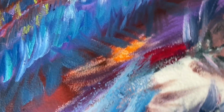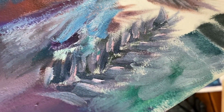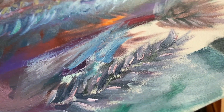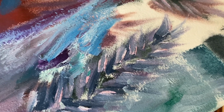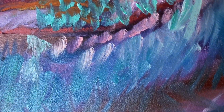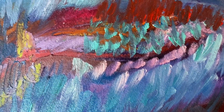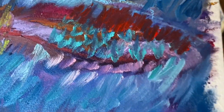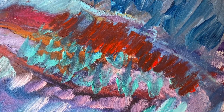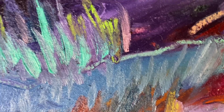And what I love, though, is, and a lot of these are just tests to see how they layer, but if you can look closely there, I'm trying to do the sideways. I load my brush with multiple colors so you can see. I mean, I don't pre-mix all the colors, so I love that idea and that technique. See how you have some purple and pink in the brush stroke? That's because I don't fully mix the colors. And then also just playing with the texture of the brush, stamping with the edge of, I think that's a cat's tongue brush.